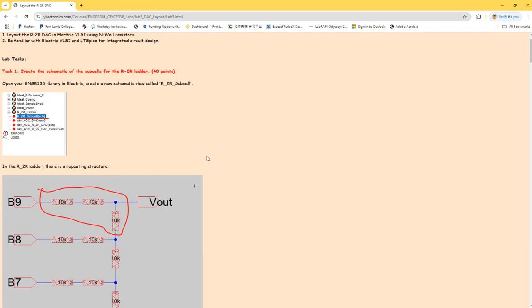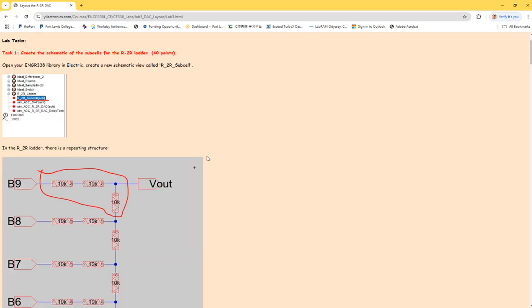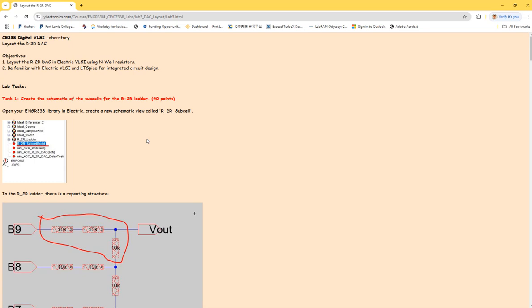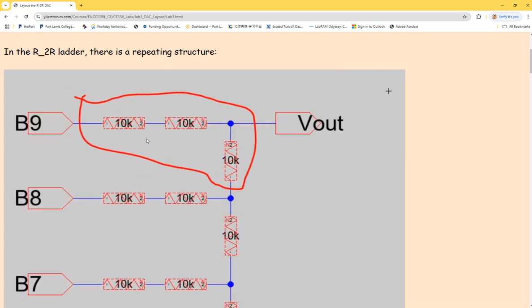You can see for a resistor string, it really doesn't require a lot of effort to lay it out. But for the schematic, it's just trying to show you the idea or the standard workflow that we usually follow. See here, you connected all these resistors in the resistor string, but some of them are pretty clean and look good, while some of them look like resistors everywhere. They are basically repeating modules, right?